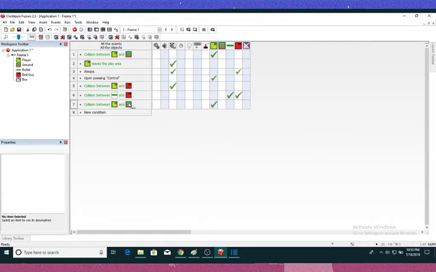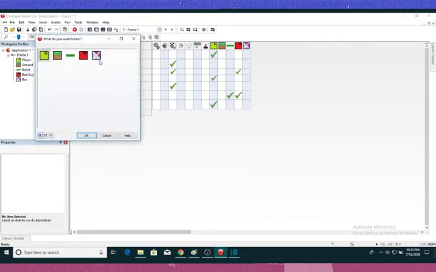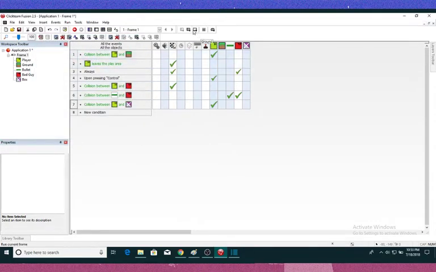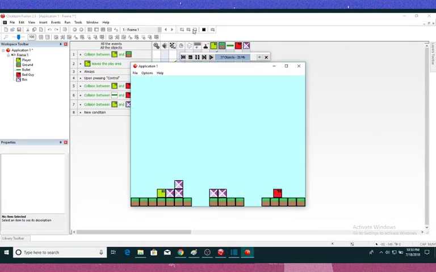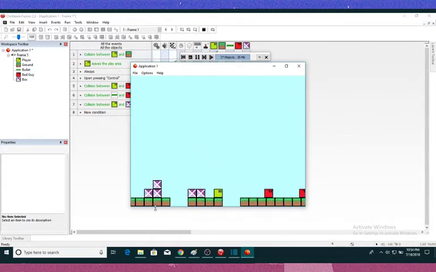And how we do that is we right click this icon, and then we highlight and double click our box icon. Now what it should do now is whenever the player collides with it, it also stops it. The same with the grass block. Our boxes are all set up.